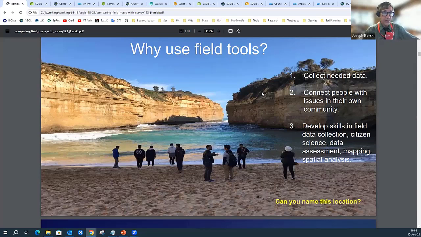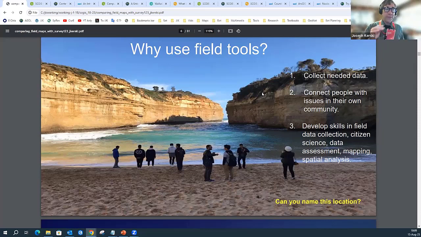Richard Louv, L-O-U-V, authored one of my favorite books on field work, and that is called Last Child in the Woods. It's all about getting young people onto the landscape, because then at some point they're going to be employees of yours in your organization. And Richard makes an important point that while adult constructed spaces are important, soccer fields, playgrounds, etc., they're not a sufficient substitute for getting people into riparian zones and vacant lots and trails and other natural landscapes.